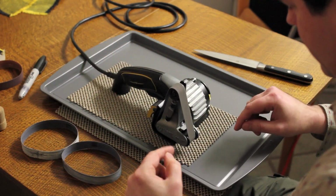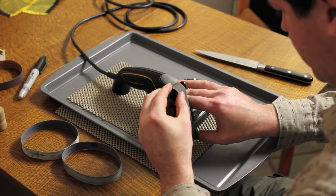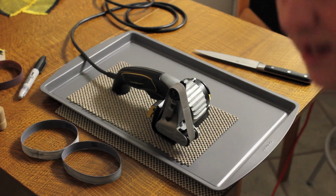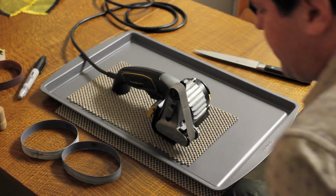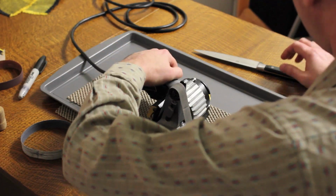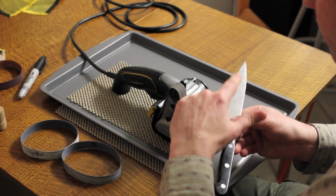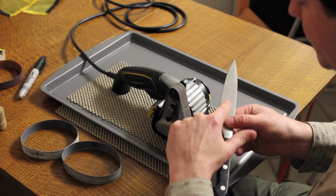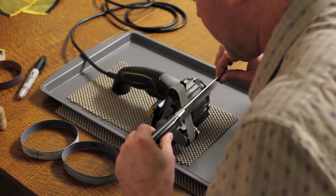Adjusting the tracking here to get the belt over that way a little bit. Manually move it a little bit also. Check my time on the camera. I think I'm still doing okay. Alright, burr is on this side. So we're going to use this belt to quickly take the burr off and then establish a new burr at this grit level. Same thing as before.